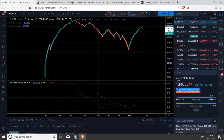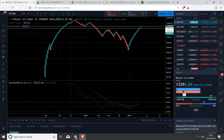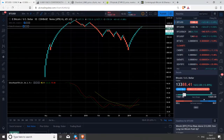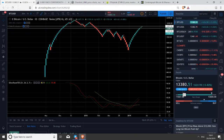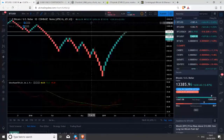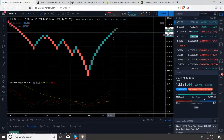So here are the Renko charts on the daily, guys. If you don't know what the Renko charts are, these are based on price change over a period, and it cuts out a lot of the noise. You're not seeing time play out here. You're just seeing price play out. It's an unusual chart. But basically, you're going to be looking for green boxes, red boxes, and faded versions of the same colors.